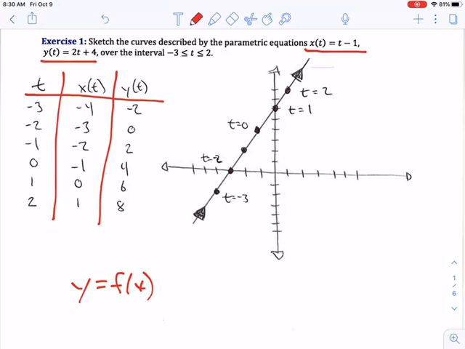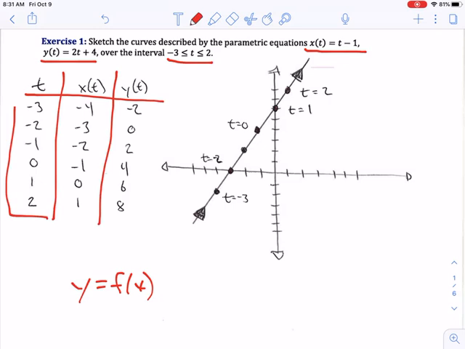So it's fairly straightforward. We want to graph this over the interval from -3 to 2. So I've taken the values from -3 to 2. Now, you don't need to use integers. You could use fractions. You could use rational numbers of some kind, like a square root. In most cases, especially now, it's going to be easier to just use some integers. But you may have some cases where, if you have a sine or cosine function, you're going to want to use different types of values of t.